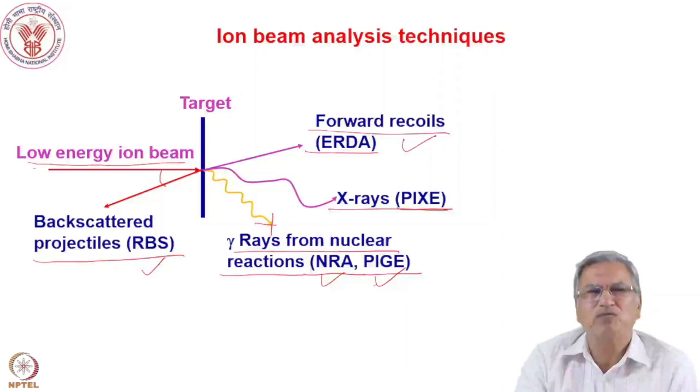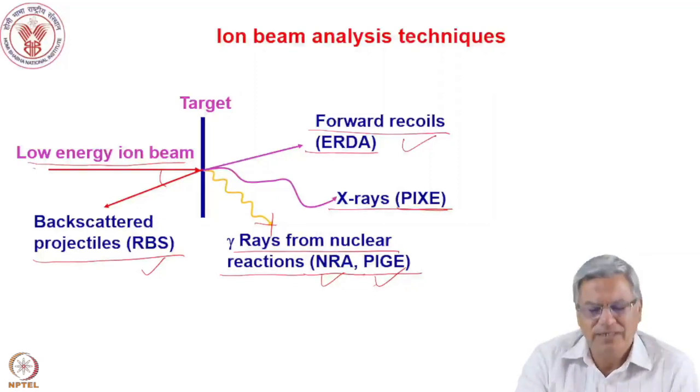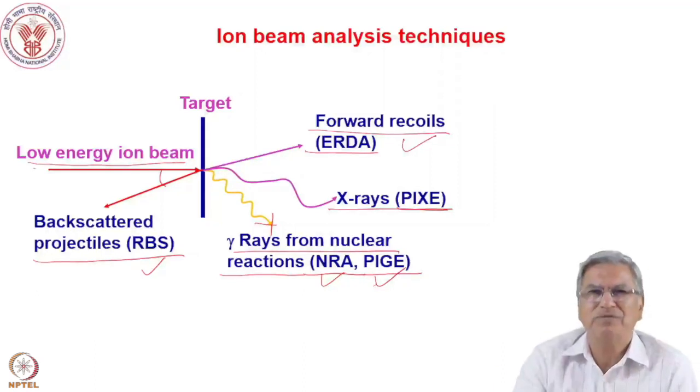It is similar to X-ray fluorescence, where you use X-rays to bombard the target material, or even gamma rays, or even beta particles. The emitted X-rays are characteristic of the elements. So PIXE and XRF are other techniques used in routine compositional analysis of different types of material. While the ion beam analysis techniques like RBS, ERDA, NRA, and PIGE offer much more advantage over simple techniques like PIXE and XRF, which will become clear. So this is not just routine analysis, but involves the detailed analysis of the target material, the processes that one is studying, and so on.